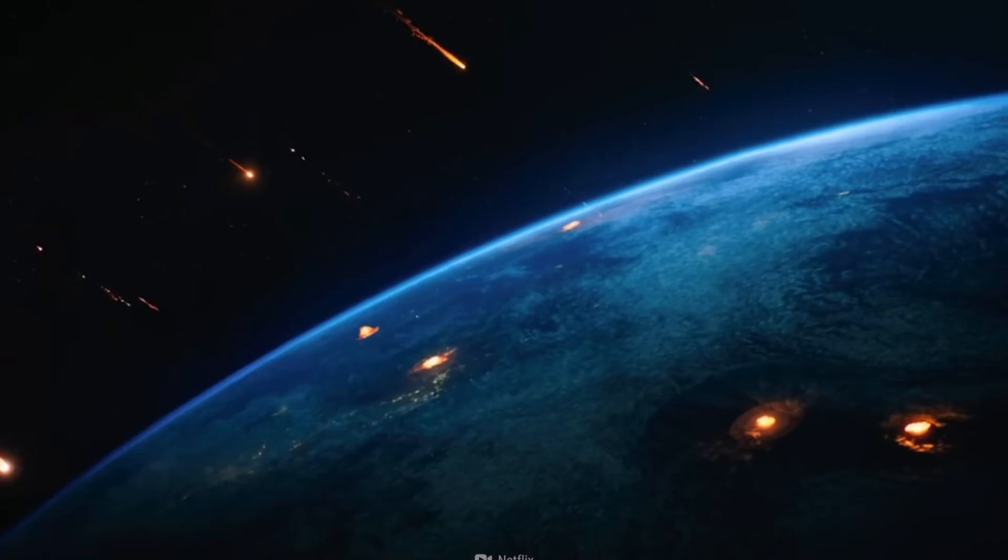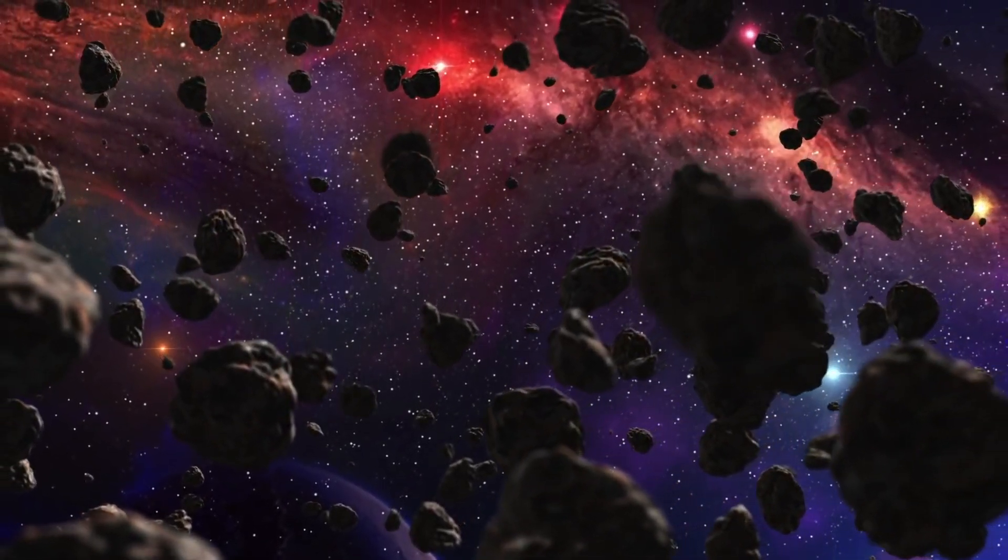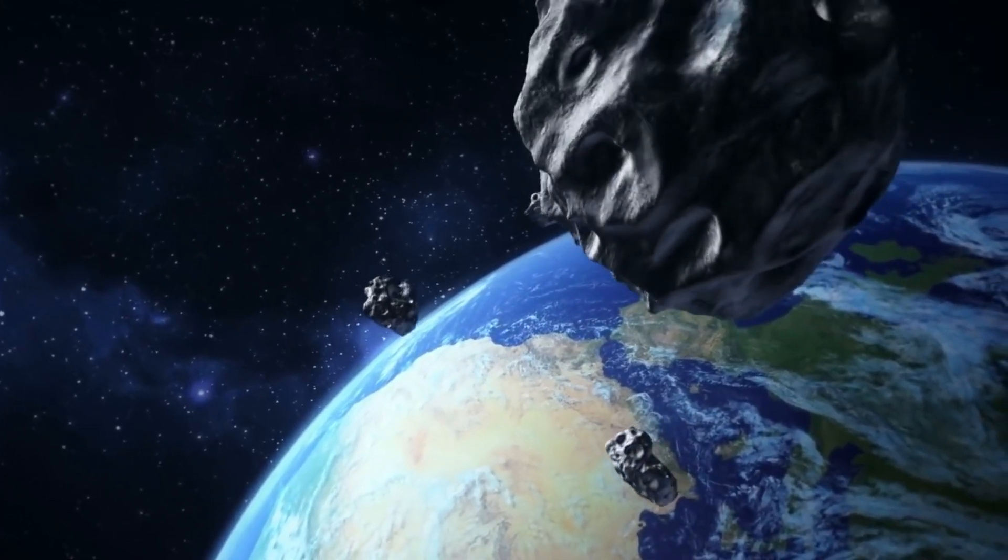The air is superheated, turning the Earth into an oven. Large pieces which stretch miles wide create huge craters deep in the Earth's surface. Anyone near the blast radius is vaporized.